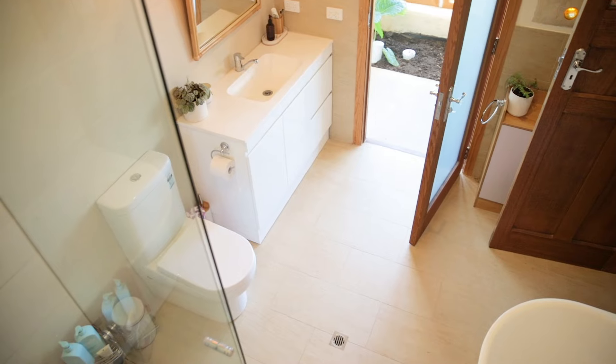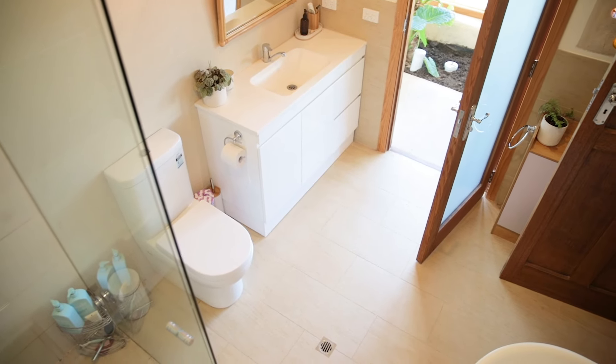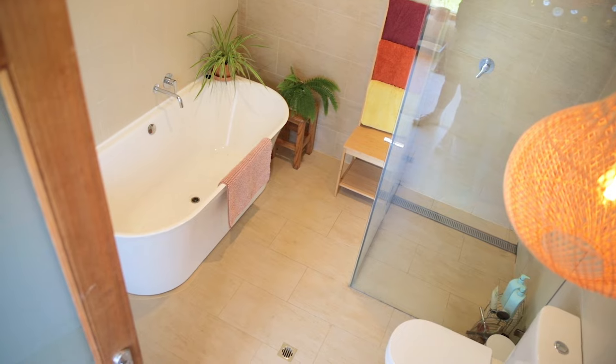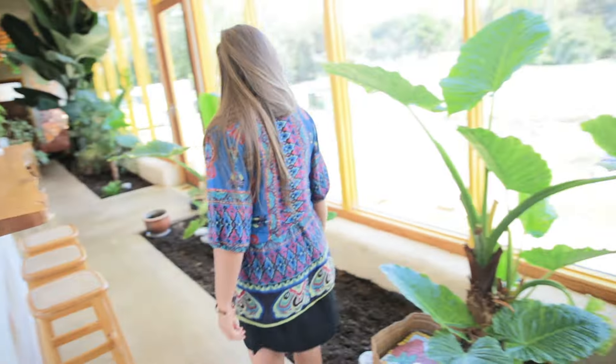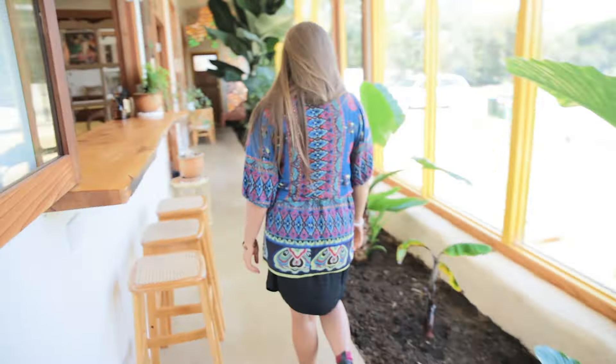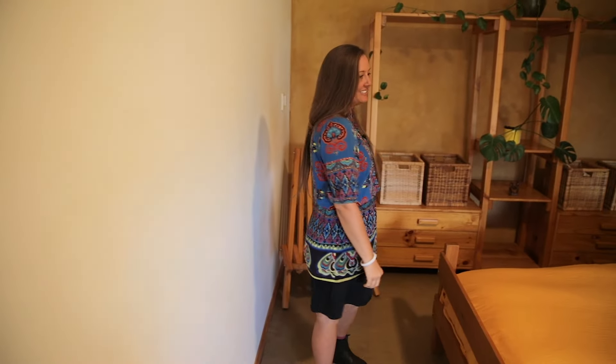And then this is the bathroom — which is kind of big. It's a fairly standard bathroom, just with some different bottle wall features. And then there's just the spare room down here. It's nice to have people come and visit — my dad stayed the other night. Again, there's the straw bale wall, car tyre wall.